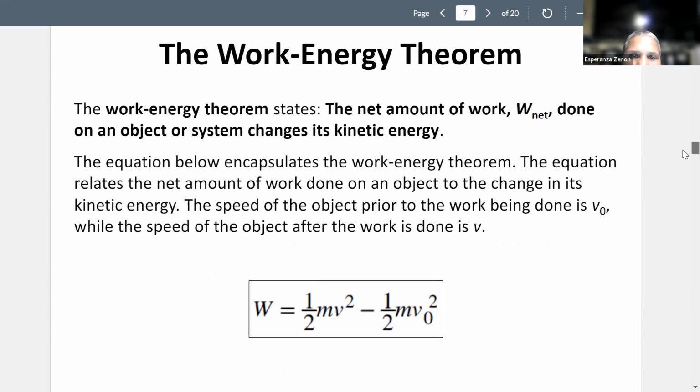There's a relationship between work and energy called the work energy theorem. And if we want to know the amount of work done, the net work done, we look at how an object or system changes its kinetic energy. Now, we hadn't formally defined kinetic energy, but here you see it being used. 1/2 mv squared, kinetic energy, 1/2 times mass times velocity squared. And if we look at the difference between the starting kinetic energy and the final kinetic energy, that tells us how much work is being done. That's called the work energy theorem.